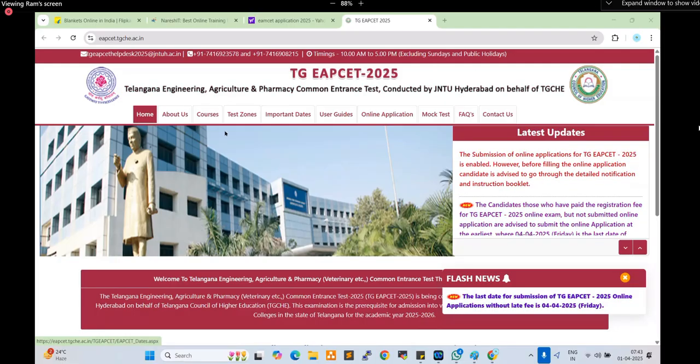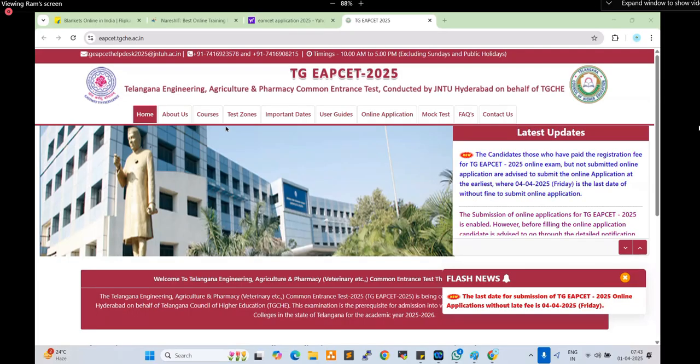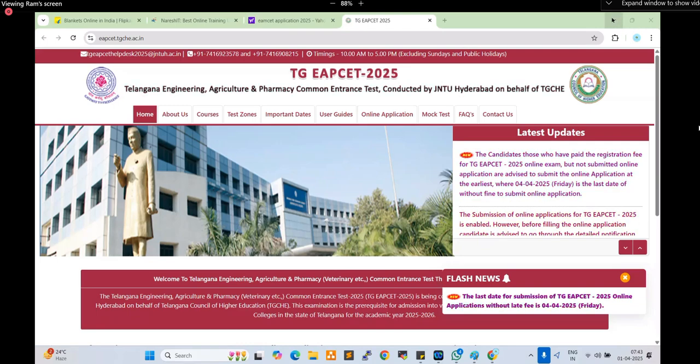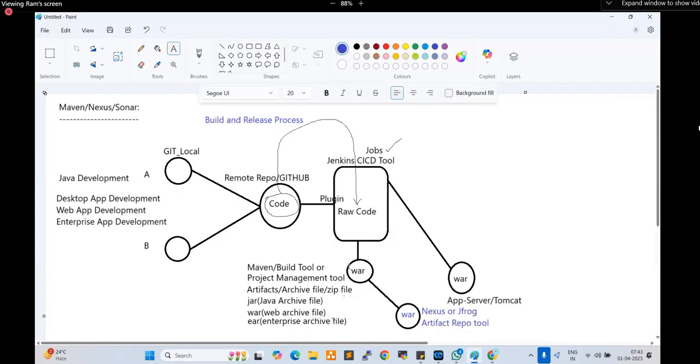Even these websites sometimes update, and by that time they take some downtime, right? Those are non-live applications. So for non-live applications, whatever WAR files, jar files or EAR files are generated by Maven, we can store in the Nexus repo.